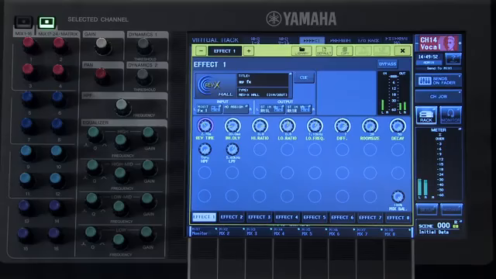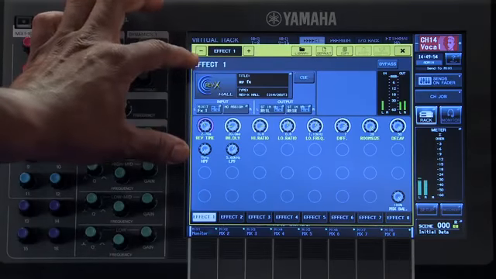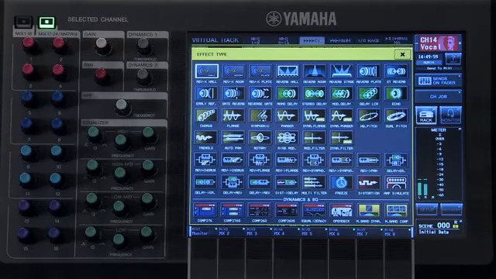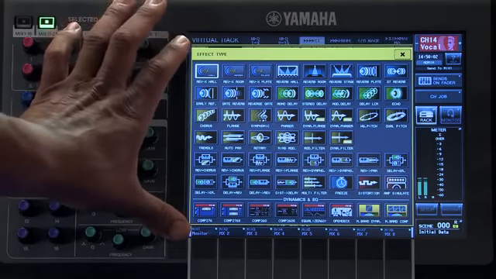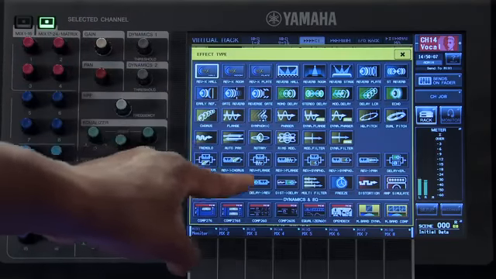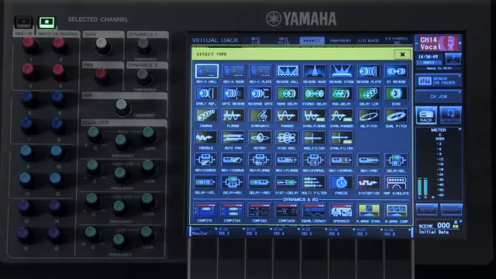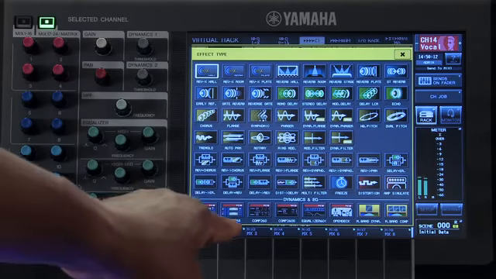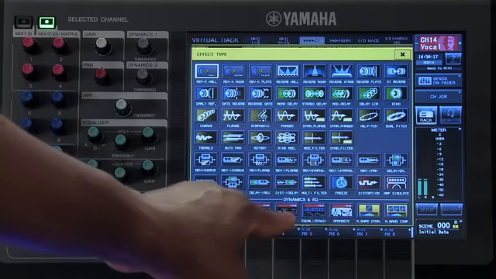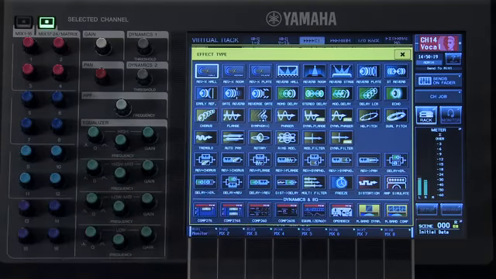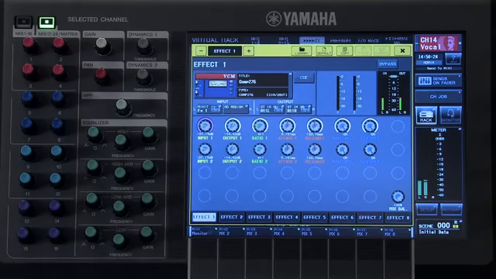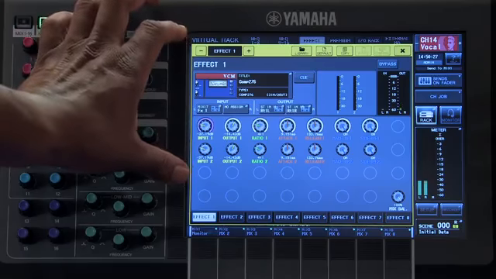If you wish to change the type of device that is being used, simply touch here in the main window. This opens up a new pop-up which displays all of the different effect devices which are available. Down at the bottom, you can see the Dynamics processors which can also be used for your effect. To choose one of these devices, simply touch on it. Now, my VCM device is ready for use.